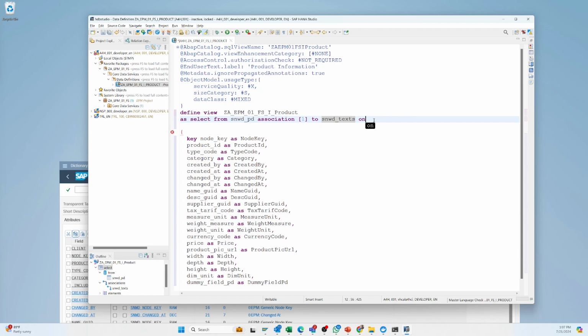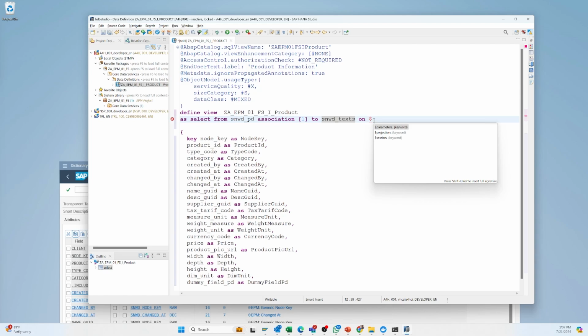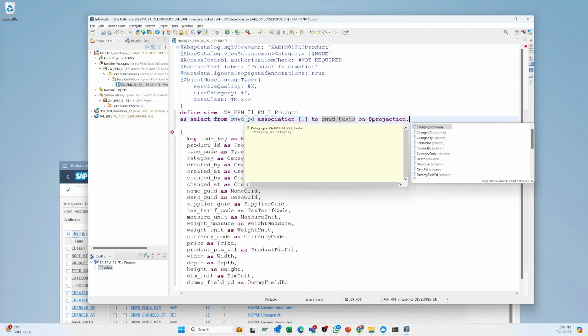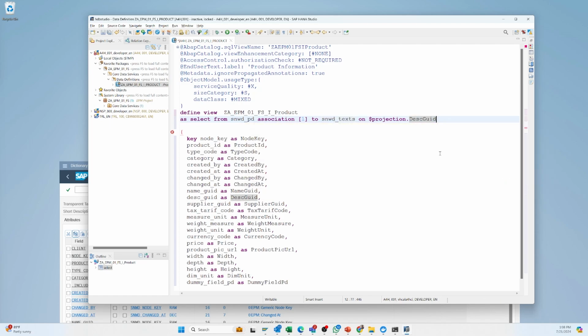So now I am using the on projection. What is the benefit of that? Now if we just press Control Space bar, you can see that our list of columns is already showing, because before writing that projection I already added it. So this projection is actually coming from that list. So that is the description GUID is equal to that.